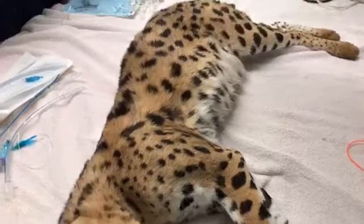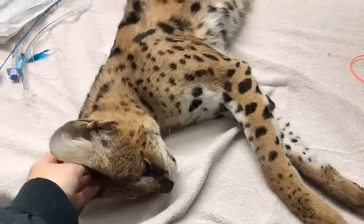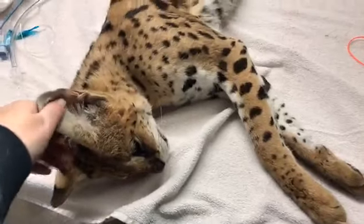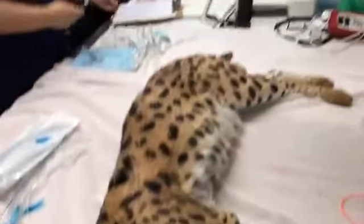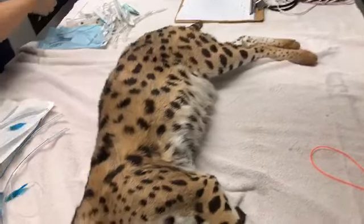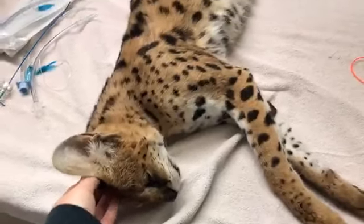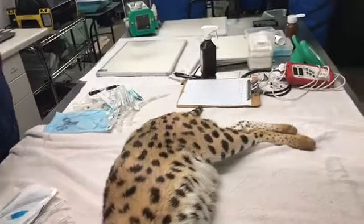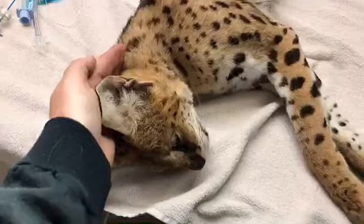They just started her intake exam, and this little woman is going to be spayed today and no longer have to be bred for selling kittens to the pet market like she was before she was rescued. We're going to do a full exam, and we're going to do radiographs on these cats because we do know that sadly the breeder who was breeding and inbreeding and selling the kittens, that many of the kittens had metabolic bone disease, which can be due to diet, but we also want to just make sure we have a baseline for the cats that are here at the sanctuary.